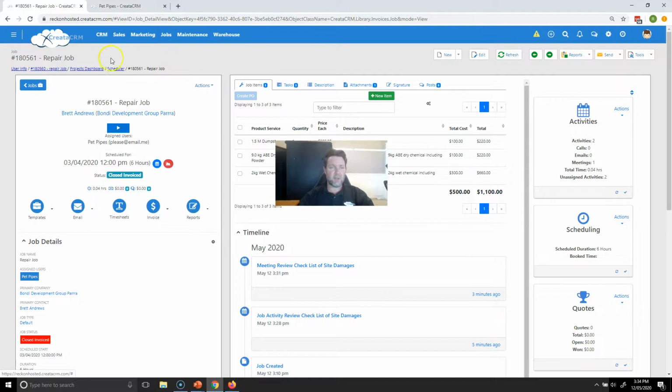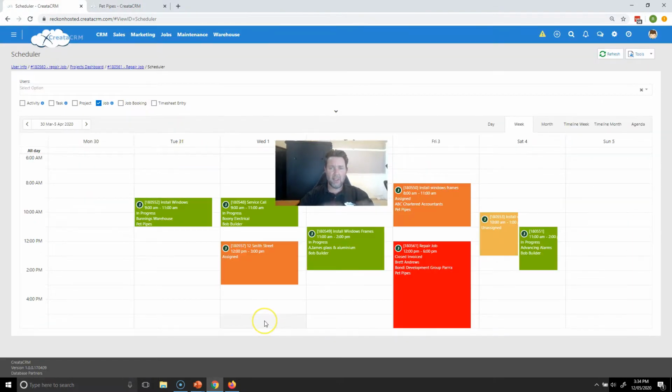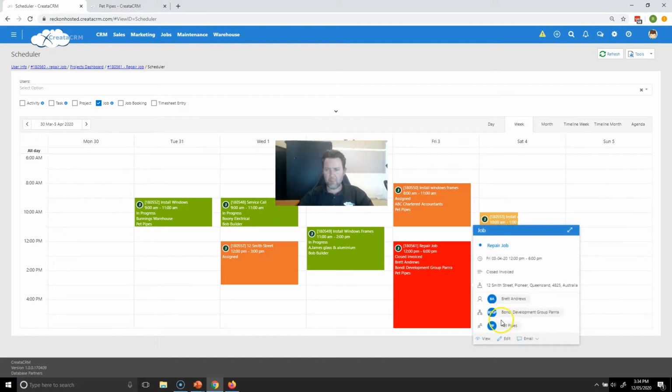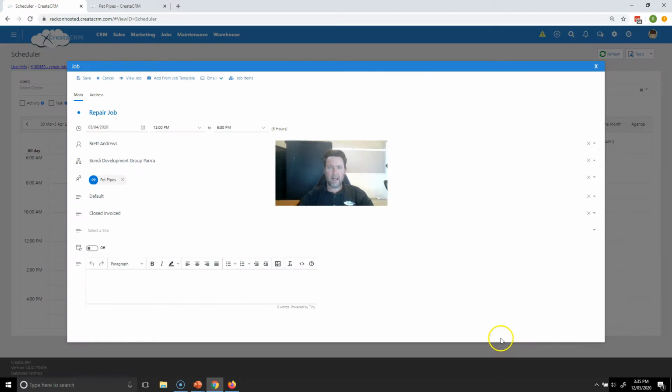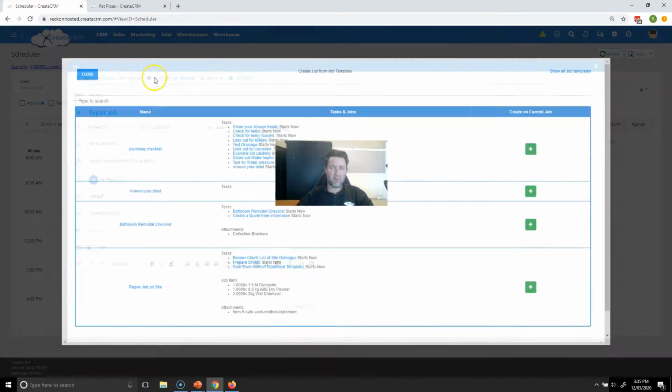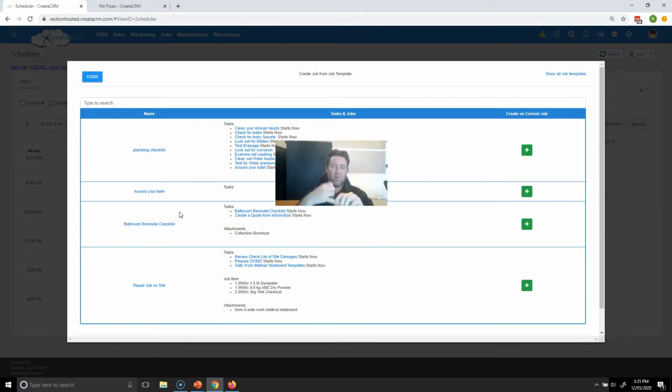So that's the scheduling side of the fence, of how you can schedule staff. There are deeper elements in this scheduling side, but that's the real first thing: your first goal is to add the users in there. Then probably start to design your own job templates, so you can easily add all the resources you need for that job, schedule it and give it to the guys on the road, and they can go through the process and do the job, and then you can invoice it across.